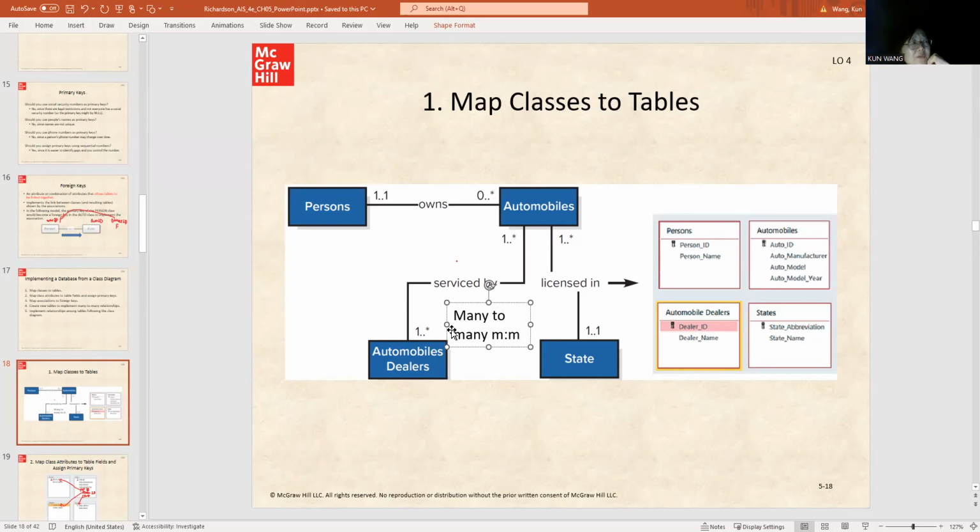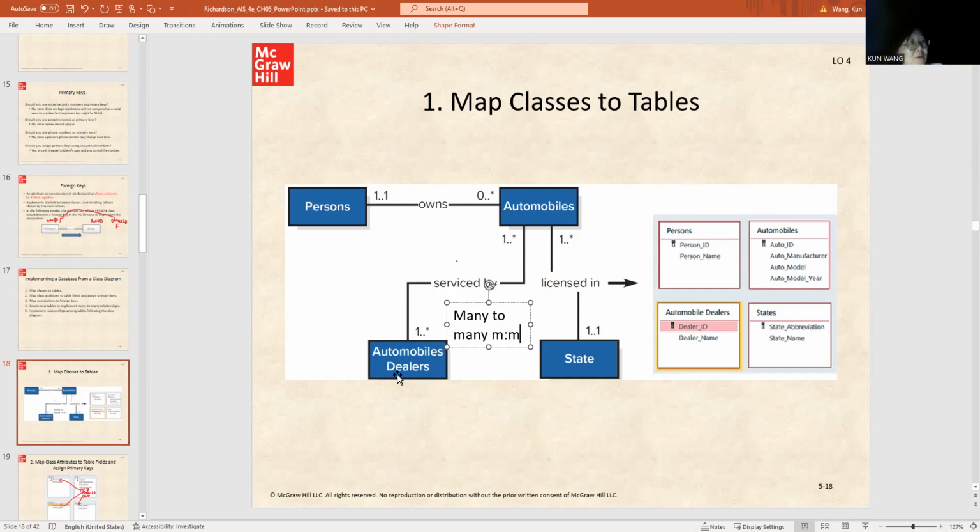But if you have a many to many, theoretically it's fine, but when you implement it in your database, it creates additional issues. Because when you try to link them, you get a problem. How many details do you want to provide in both of the databases? You probably have too many attributes. I explained this in last Thursday's recorded video. If you want to keep this many to many directly, think about the dealer side.